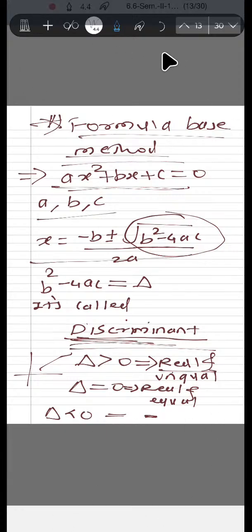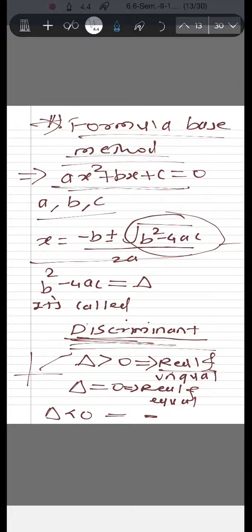You can see the formula, and the formula says x is equal to minus b plus or minus square root of b square minus 4ac divided by 2. Okay, that specific term b square minus 4ac is known as what? It is a discriminant. How can we show that? By drawing a triangle.